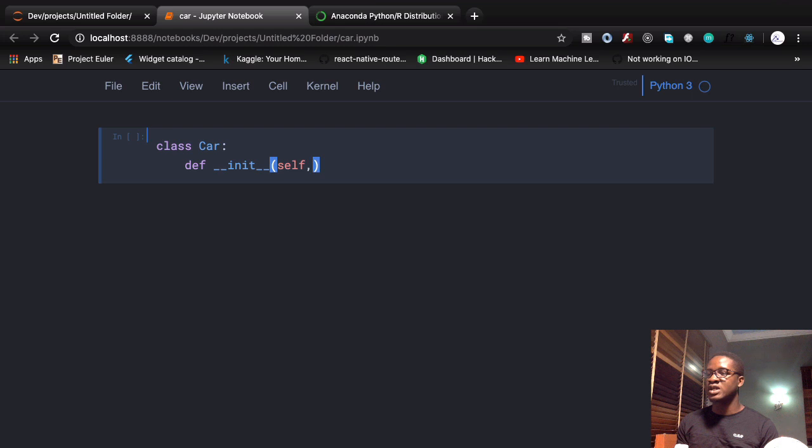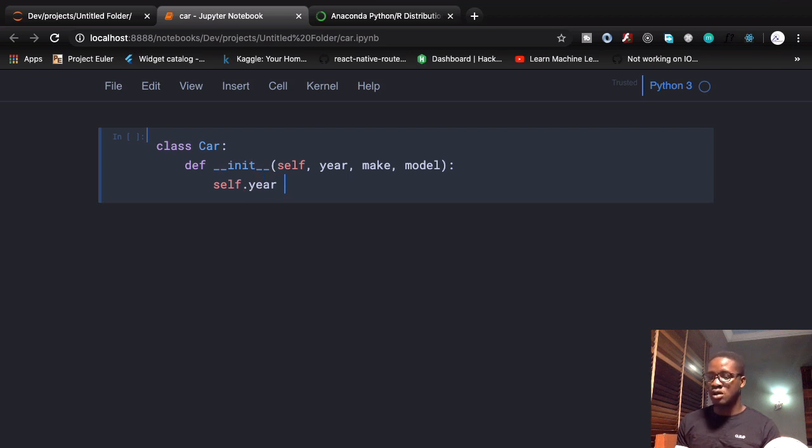The first parameter should be self, and then what we want for the car is the year of manufacture, the make of the car, as well as the model of the car. So these are the things we need from the car class. Once we create an instance, we should be passing in these three parameters. So we're going to initialize them here.